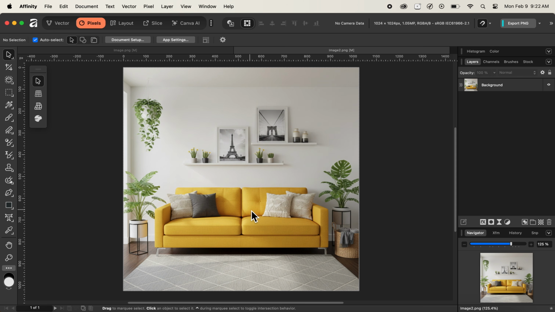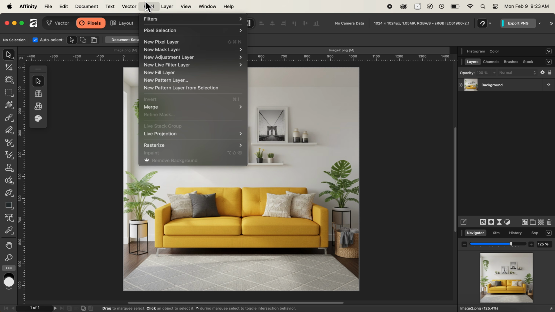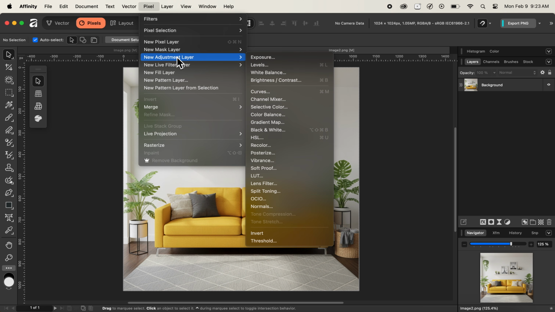So we can also use a bandpass mask on this type of image, where there are many edges available, to accentuate the contrast within the edges of different elements inside of this image. In order to add a bandpass mask layer, first of all, we'll add any other adjustment layer. So I'll simply navigate to the top and select the pixel menu item. From the pixel menu item, I'll navigate below and hover over the new adjustment layer. From the new adjustment layer, I'll simply select the option for brightness contrast.